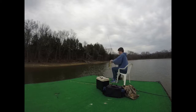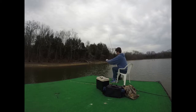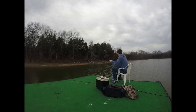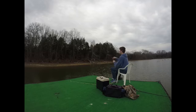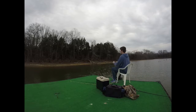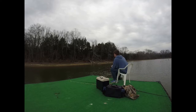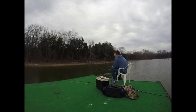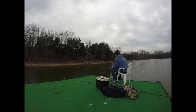It's important that you remember where you caught a fish this time of year. Well, I caught that fish right there, at that little crook on the shoreline. After the water fish, I might pick up another one. This time of year, they can really stack up in a little pocket like that, or a little nook like that. Even if you don't end up catching fish, it's very important that you at least go back and try to catch a few fish there.